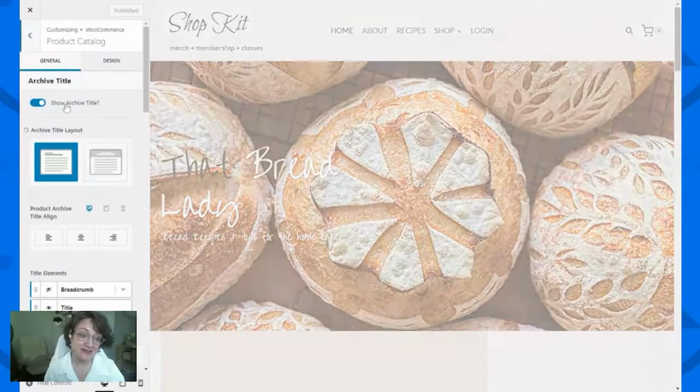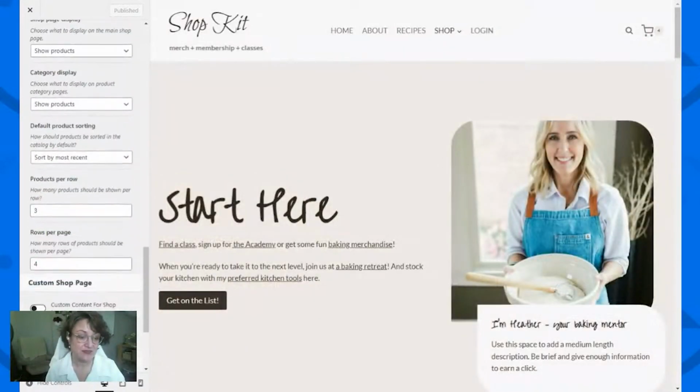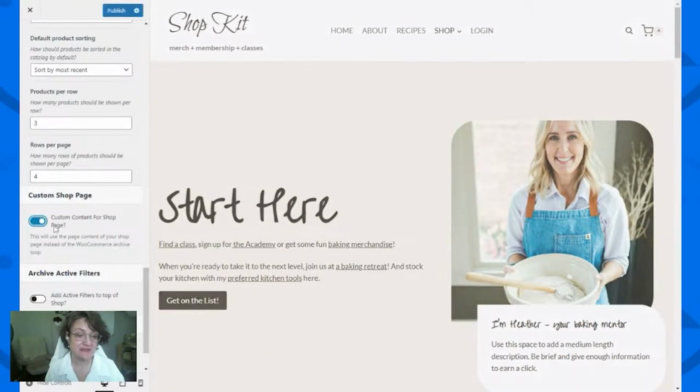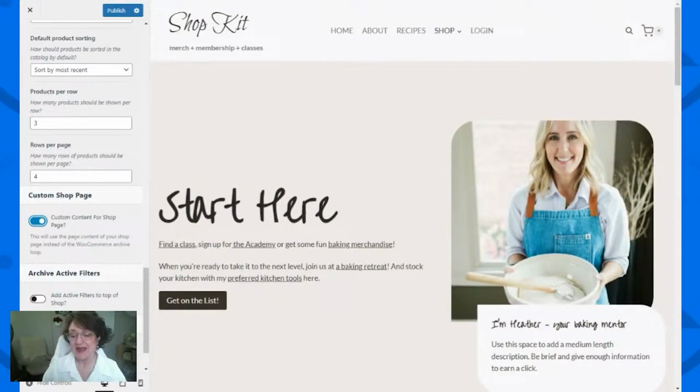The product catalog is what they call the shop. It's all of the products. But what we want to do is, towards the bottom, turn on the custom content for the shop page. This way we can advertise all the different kinds of products we have. And when somebody uses the back button or the breadcrumbs that are automatically added by WooCommerce, it will work, because WooCommerce adds links in some places and even in emails. We want them not to break or send somebody to an unexpected spot, so using that custom page helps with that. Okay, now we've got to publish that.